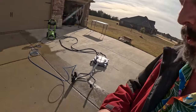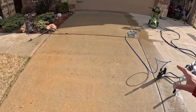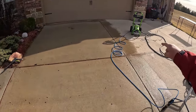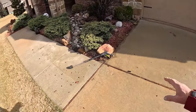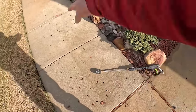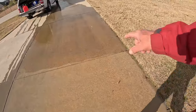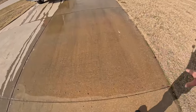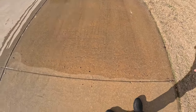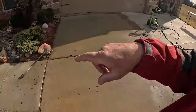This is pretty cool. It is not something you rush. Now, if I had a bigger pressure washer, I could probably go faster. You see where I cleaned half the sidewalk. The amount of sand and dirt that's coming up is just really surprising. All right, I'm going to finish this project, and then we'll talk about the wand.